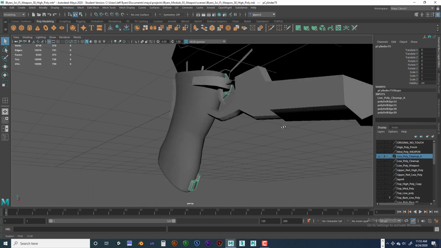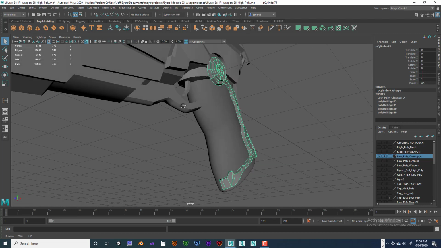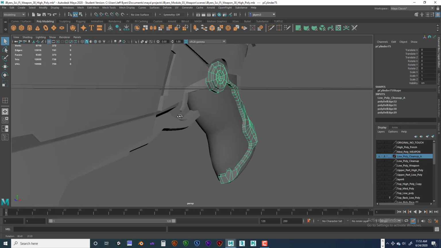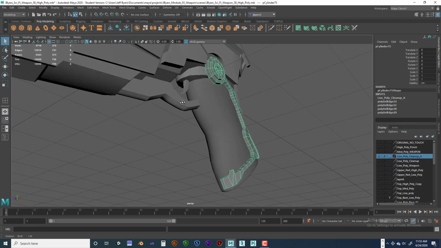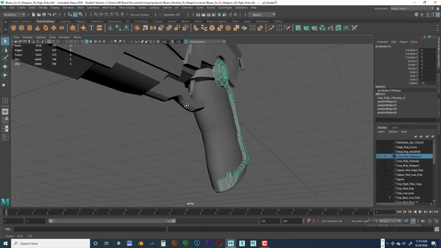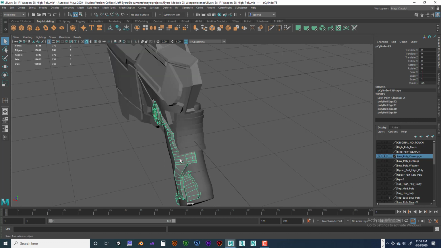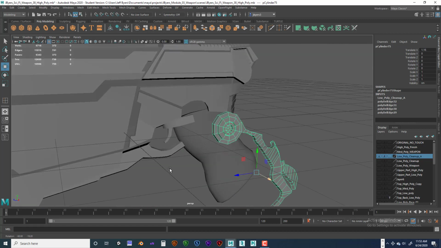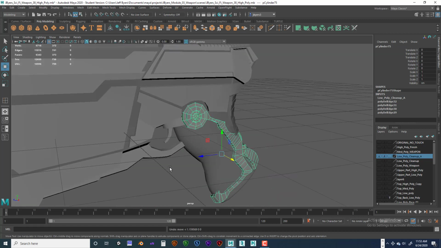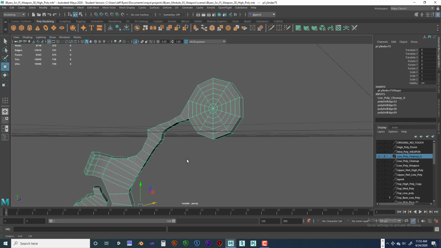Now the thing is, from certain angles we would see the inside of that, but it would be rare, wouldn't it? It'd be super rare. You'd have to get at a certain angle to be able to see that issue if we were to delete that. So I'm going to go ahead and delete it. That will save a lot of polygons for us. So let's go ahead, move that out of the way. And actually we don't have to move it out of the way. We can just isolate it. There we go. And just rotate around it. And see all those polygons right here?